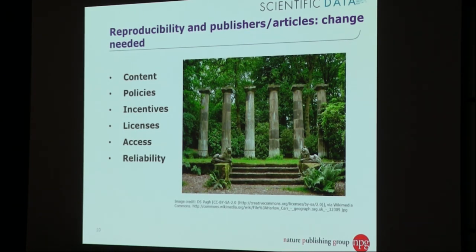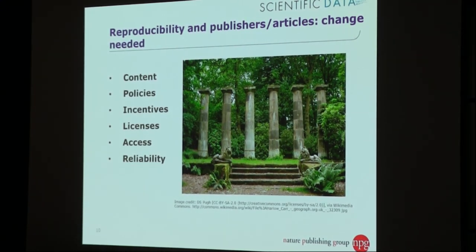There are numerous examples of journals that have policies or procedures that enable these things. There's a journal called Biostatistics that has an associate editor for reproducibility that gives a kite mark to papers depending on if they can access the code and the data or reproduce the results. So really to sum up, I think there are lots of practical things that reproducibility means for publishers, and to misquote someone else, the future's really already here, it's just unevenly distributed.